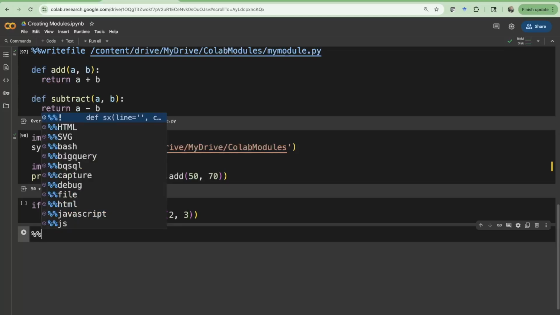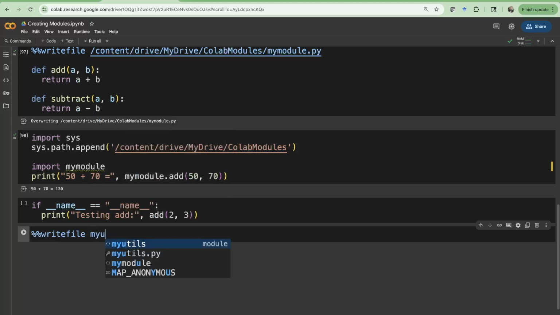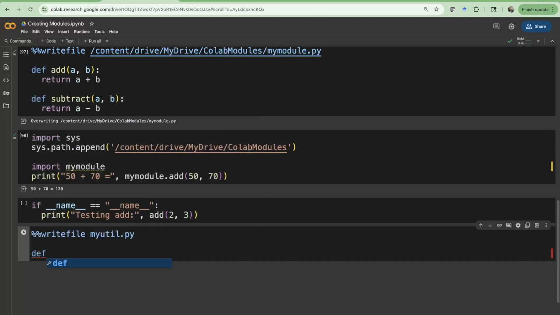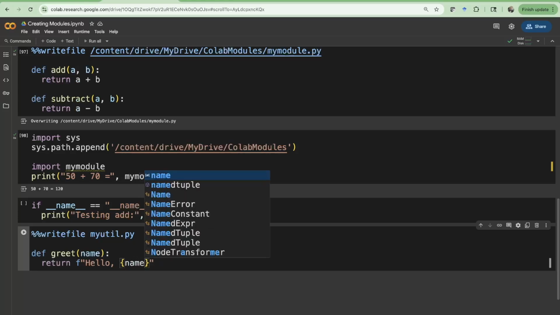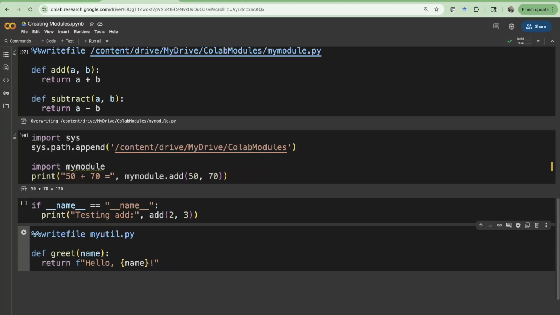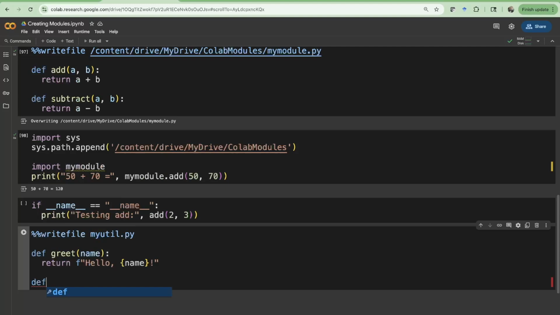Let's create write file myutil.py. I would like a function for greeting, name, which returns hello name, and another function to check whether a number is even or odd.